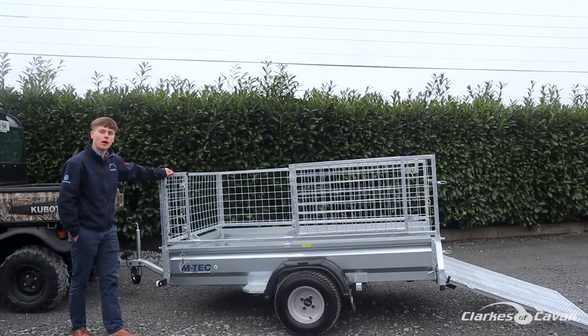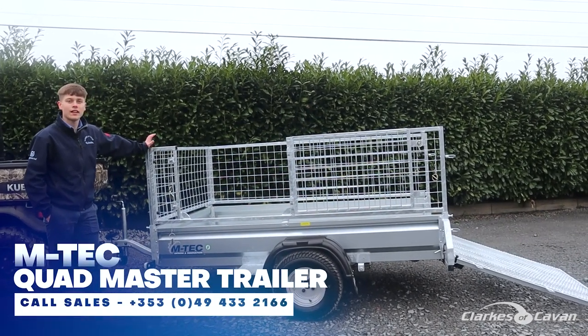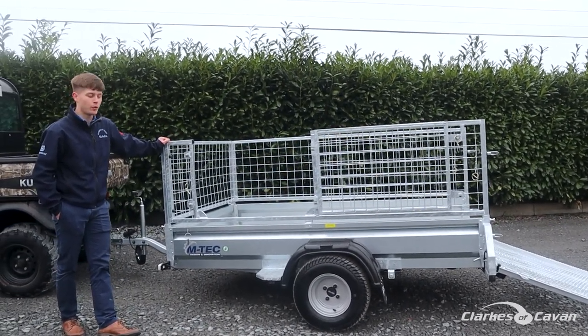Just going to give a quick run through of the new release from M-Tec in the quad trailer range. This is our new 7'4" by 4'4" Quadmaster trailer. It's a trailer designed around the transportation and use with a quad.